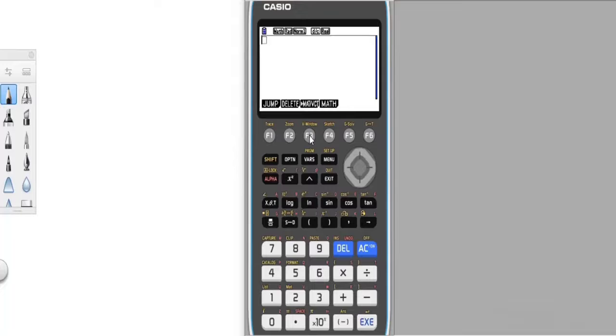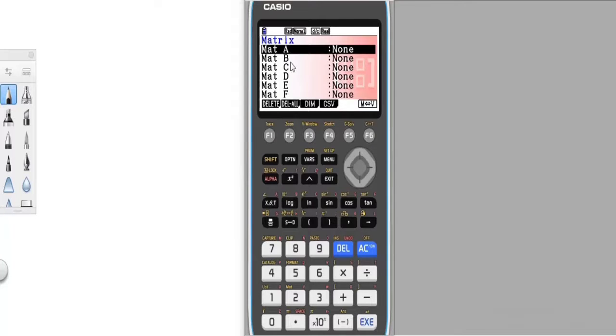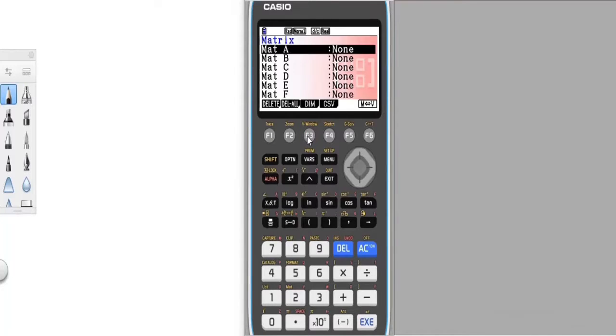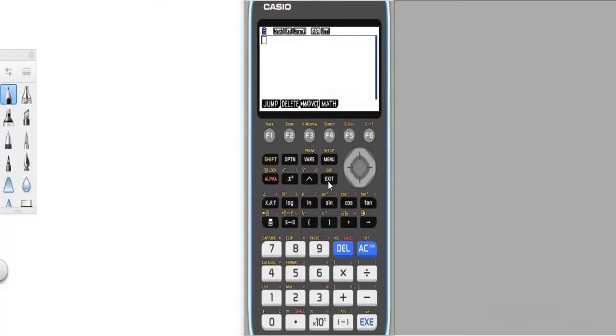I've talked about matrix and vectors. This one is for matrix, if you want to solve problems involving matrix. Same thing is applicable for vectors. If I want to switch to vector mode here, as you can see, this one is under matrix. All I have to do is press the F6 button and we change to vector. It's as simple as that, guys. That's basically what you have to know about this Casio calculator.